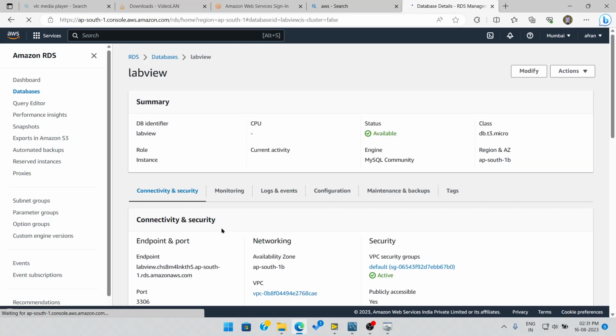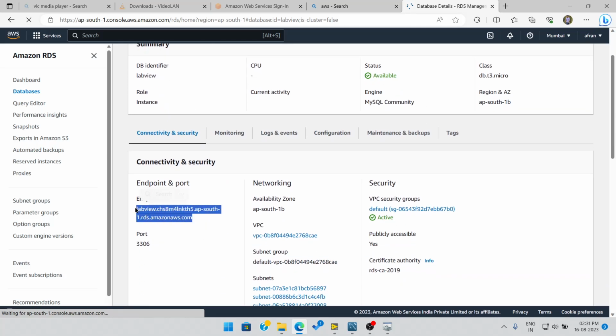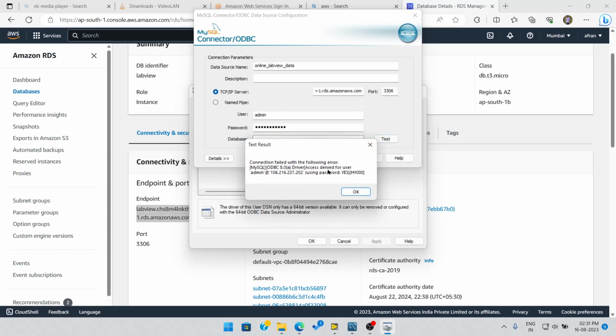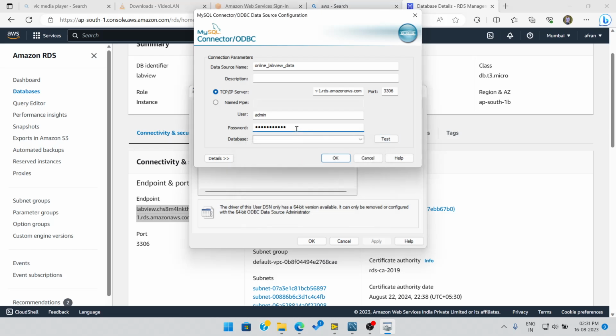This is my database, and here is the endpoint, my server address. We'll copy this and go to ODBC, and paste it here. So again I will test this connection. Maybe the password is wrong. Okay, here you can see connection successful.